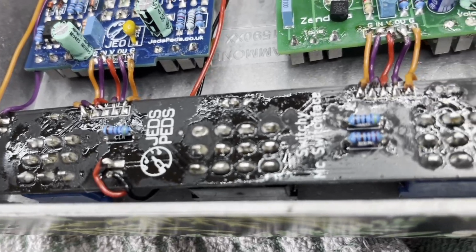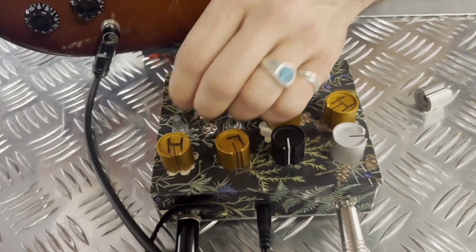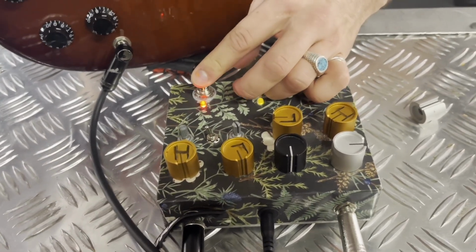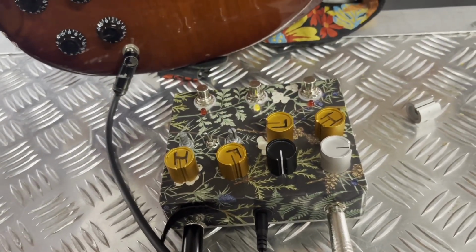Luckily I've got some video of it making some weird noises. There doesn't seem to be any high-pitched noise on that side, is there? No, I mean there is. Oh. There's a bit of oscillation there.